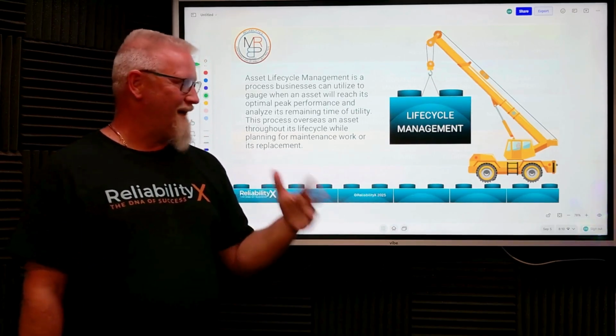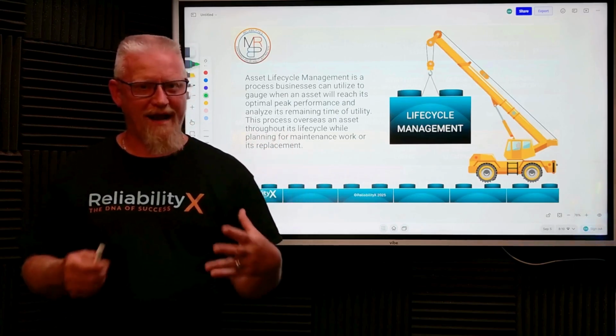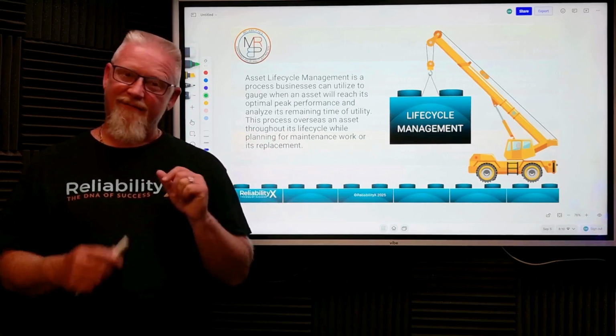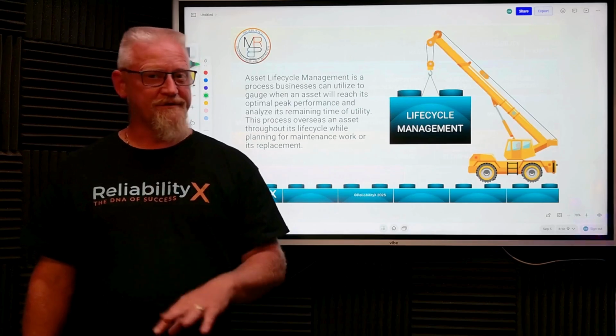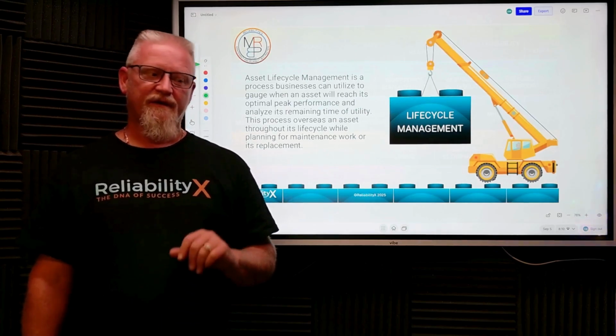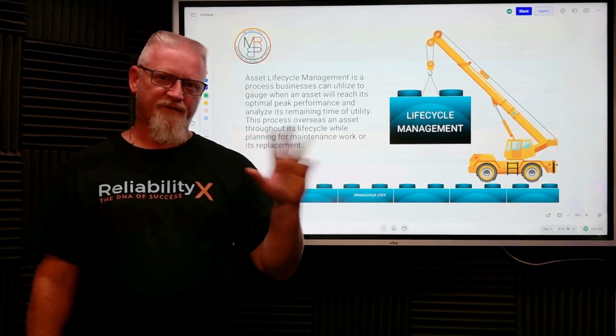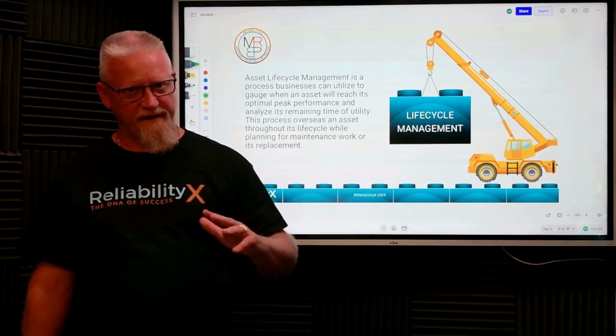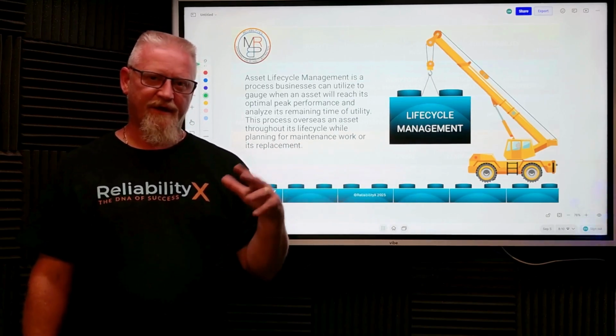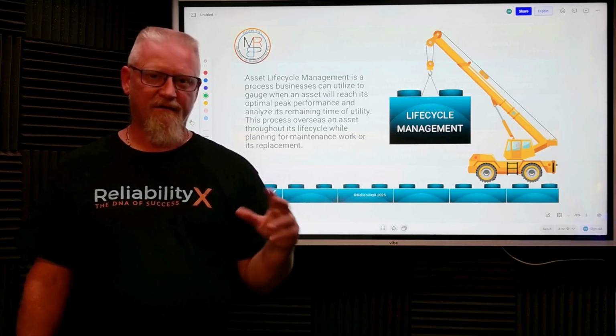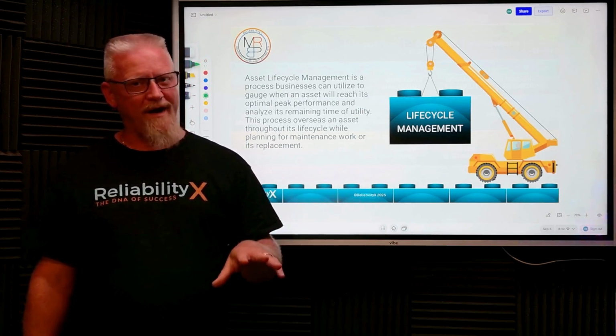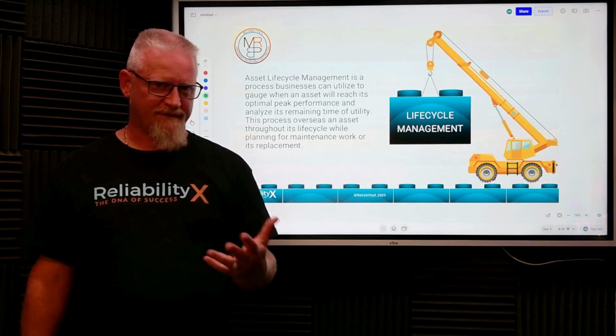So life cycle management is about how do we track all of the costs and make good repair versus replacement decisions. In addition to that, as part of the engineering process and design for reliability, lifecycle management helps us with decision making on which assets to acquire based on their total cost of ownership.